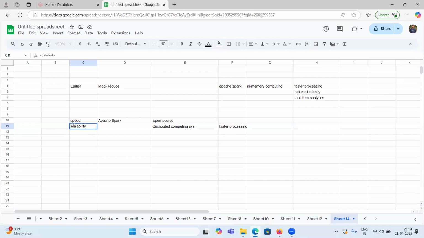Okay, so we will pay for it if our workload is very high, so we can increase the cluster size and worker nodes. If the workload is very low, and if it is a medium data set with a medium number of records, then we can reduce the memory size, the cluster configuration, and the worker nodes also. So this scalability is also one attracting feature.